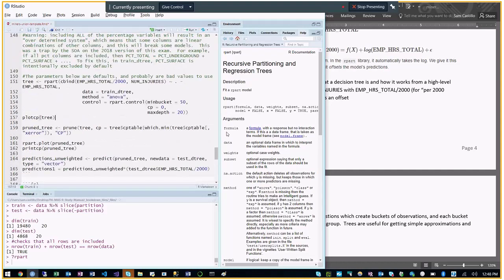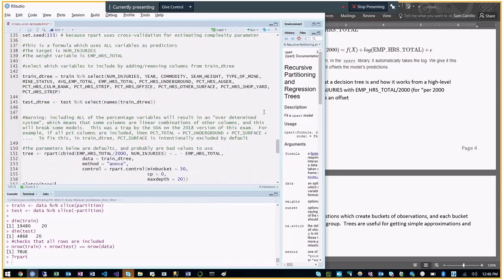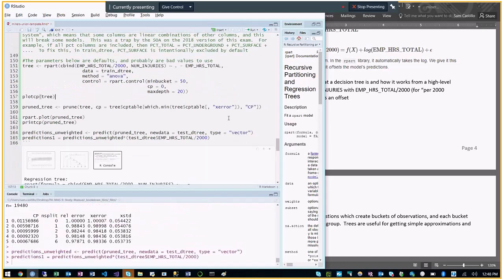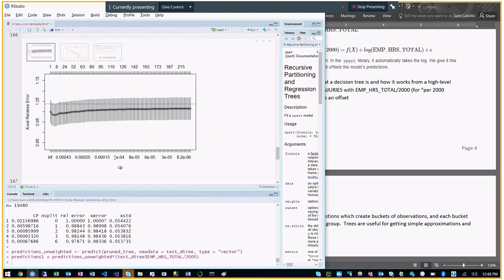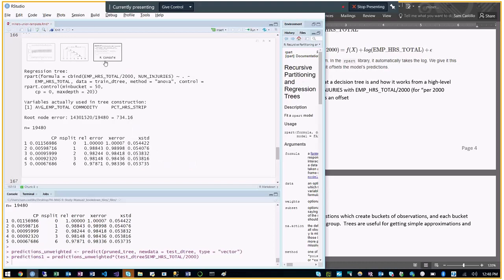Okay, let's just run this section and see what it does. Okay, it shows you here the error against the complexity parameter. It shows you the tree, which is using the commodity variables, employee hours variables.